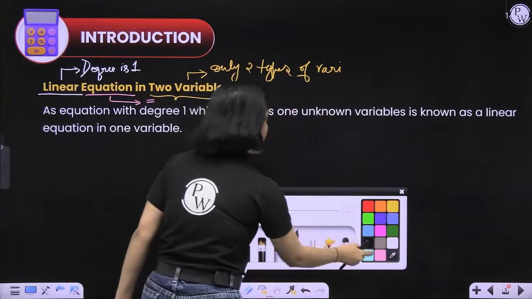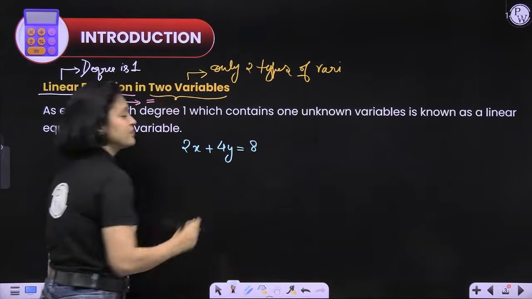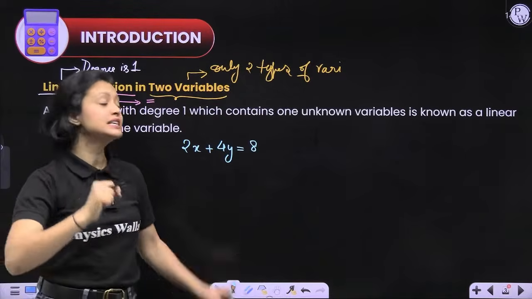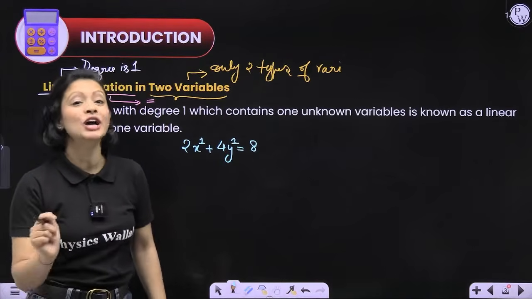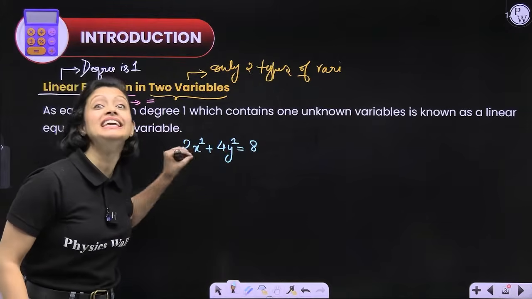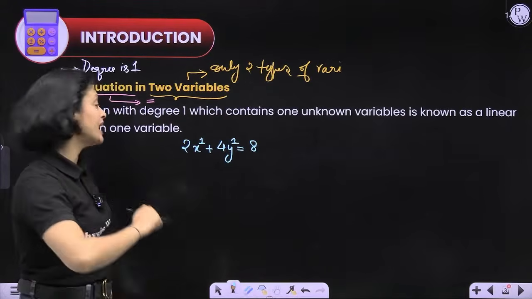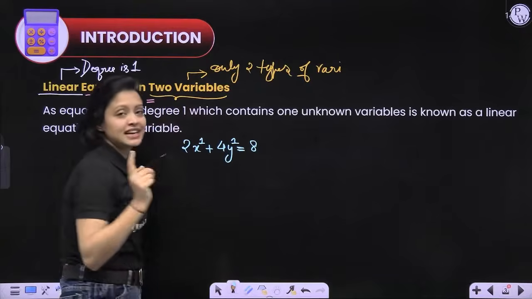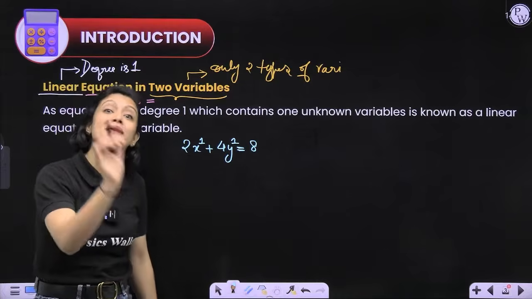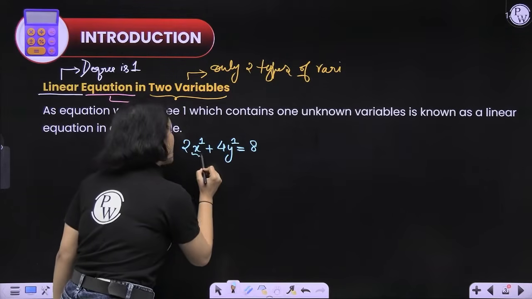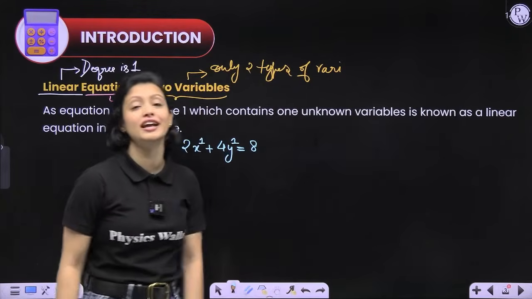So let's suppose I am writing 2x plus 4y is equal to 8. Now, first thing guys, you will see here that the power of both the variables is 1 and 1 respectively, right? So that means this here is linear, because linear means that the degree is 1. That means the highest power of the variable should be 1, right? Now, there is an equal to sign, so this is an equation. So basically, this is a linear equation. Now, how many types of variables do you have? Specific types, guys. See, you can see that there are two types of variables, x and y, right? So this here is a linear equation in two variables, right?